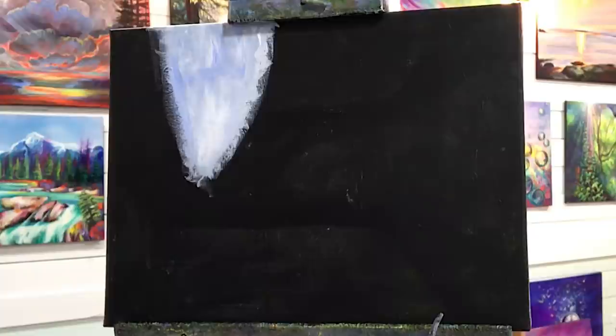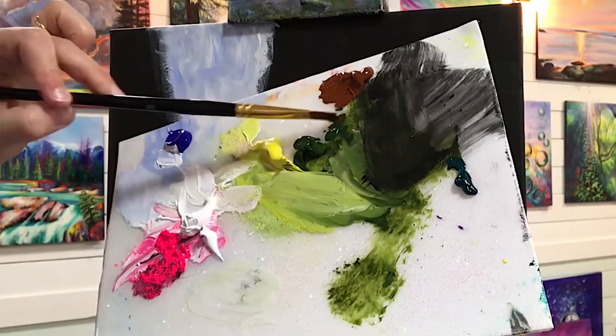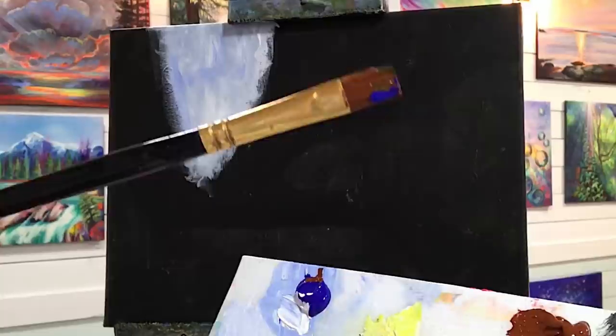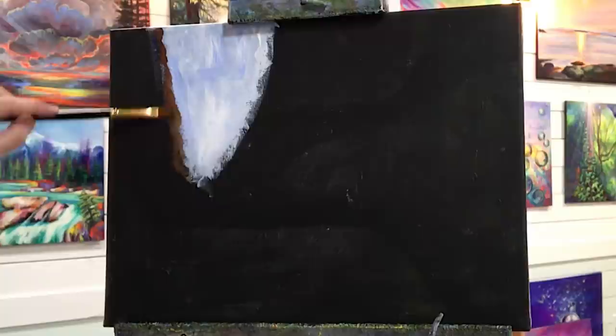So I'm going to go right over to my burnt sienna and tap in like that, and take a little bit of that sap green, a little bit of blue, and have it on the bottom of my brush. I turn my brush over like this and I'm just going to make light little drags.